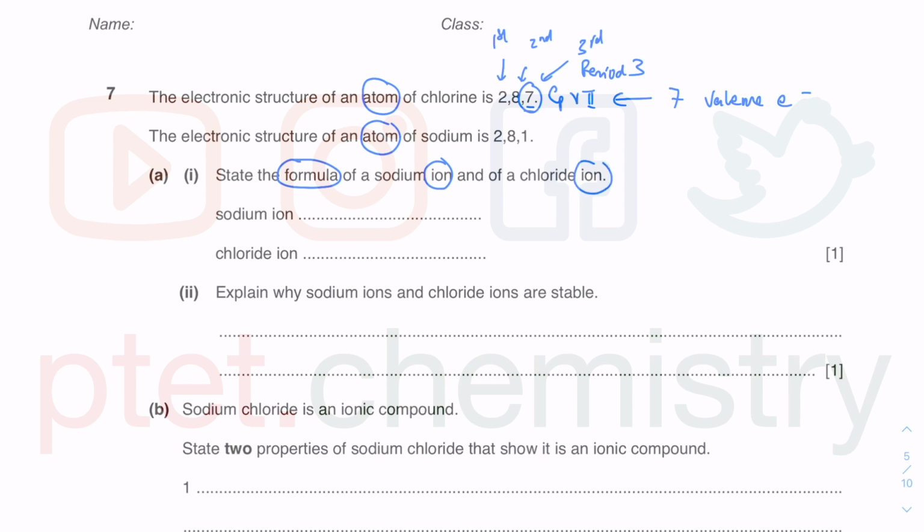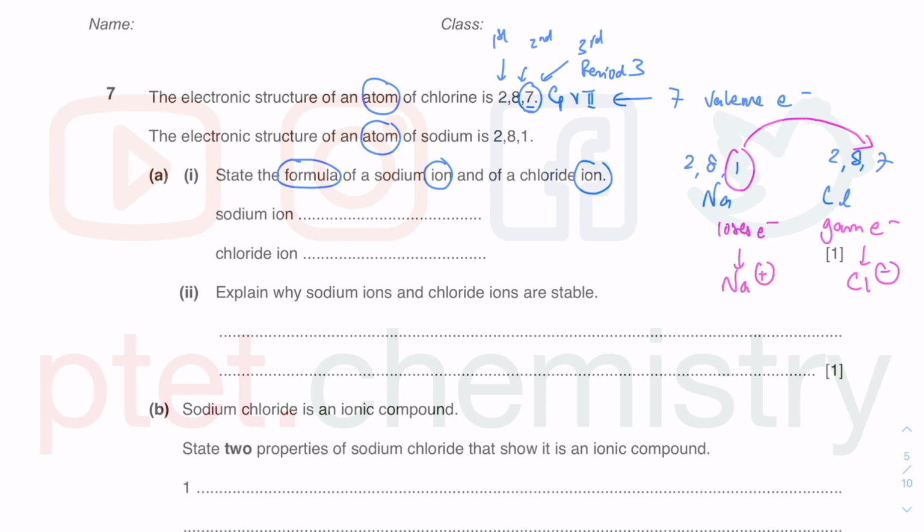So we know what happened with this sodium 2,8,1 and this chlorine 2,8,7 is that the chlorine will receive the electrons from the sodium. So this one loses electrons. This one will gain the electrons, and you get Cl minus, and then you get Na plus. The whole idea of this losing 1 valence electron and this coincidentally gaining 1 electron is because when this loses the outer shell electrons, the Na plus and the resulting Cl minus will become 2,8,8.